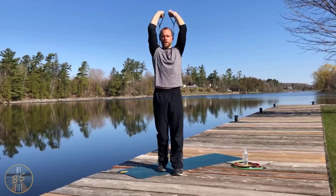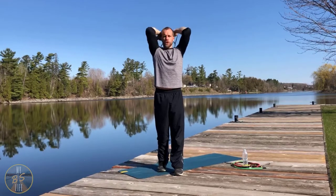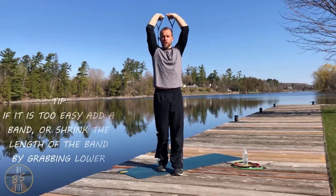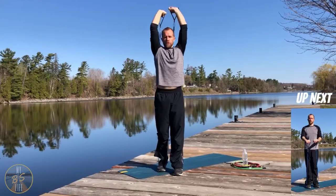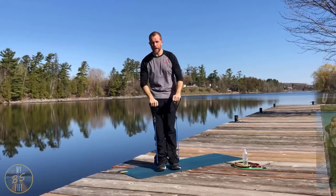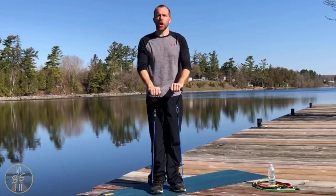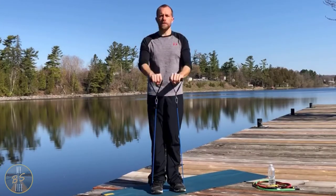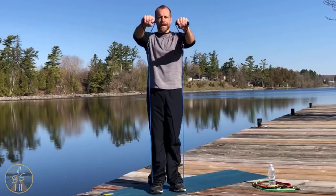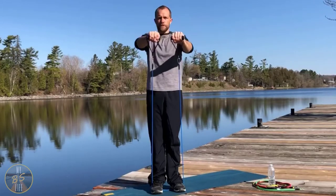No rest again. I'm going to put one foot in front of the other, bring my hands up, elbows still in, right up — hands are not touching for the tricep overhead extension. You want to make sure you're in control of the bands. If it's too easy, shorten the band a bit to make the resistance greater. If it's too hard, loosen the band out. Then the second foot back on the band for front raises.